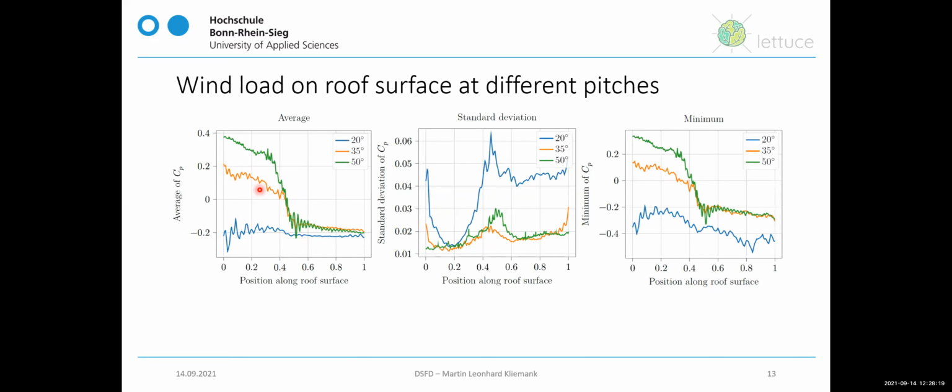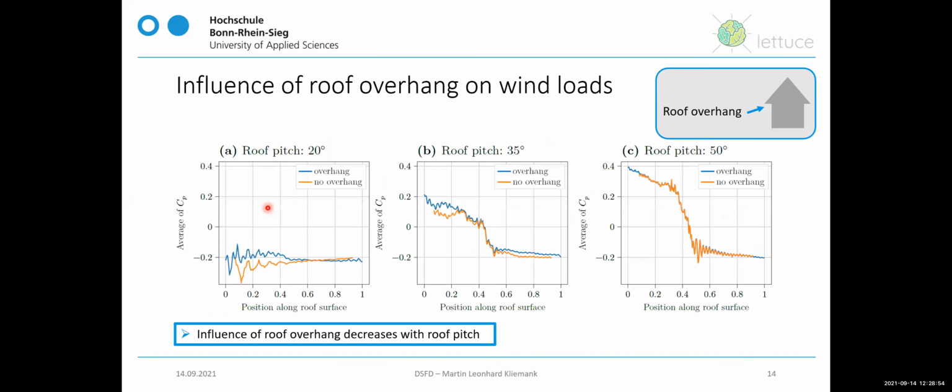And then from the group of steeper roofs, we can see that the less steep roof at 35 degrees has lower pressure on the windward side and also lower fluctuations near the ridge, which leads to the conclusion that the medium steep roof at 35 degrees is probably the most suitable to withstand, or gets the lowest wind load from, the investigated airflow. Which also leads to suspect that there might be an even better roof in between 20 and 35, just after the drastic change in behavior.